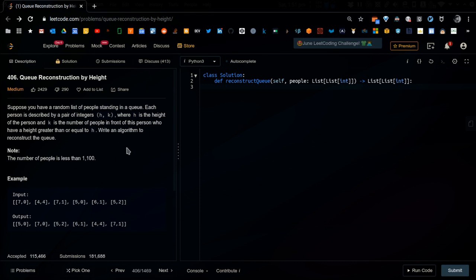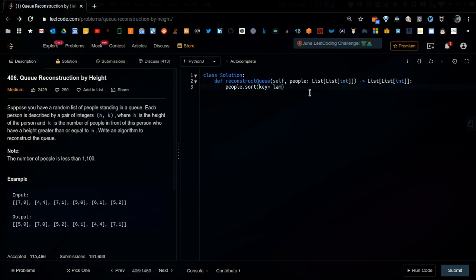So let's look at the code now. I think one way we can solve this is we can sort the given random list of people. Let's look at the code, maybe then it will be easier to understand. So at first we'll sort the given list using a lambda function as key.